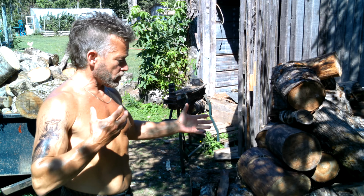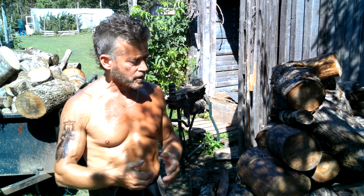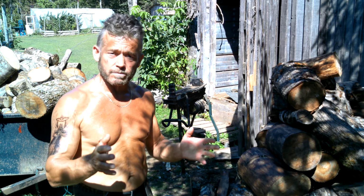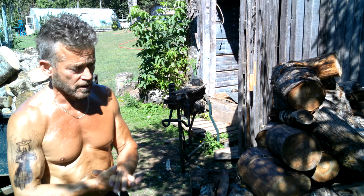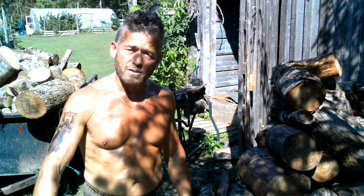Once I light my fire, it's usually around the end of September is when I'll actually start lighting the fire in my house. And it'll stay in right till the beginning of June next year. It doesn't go out. It never goes out. It runs 24/7. The reason I like the Wood Chiefs is because when I go to bed at night, I can throw some bigger chunks of wood in there, get up in the morning, and there's still lots of coals in the stove.